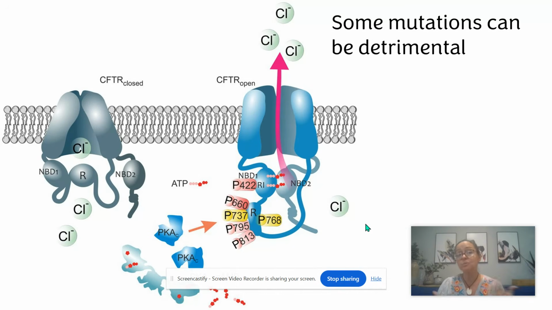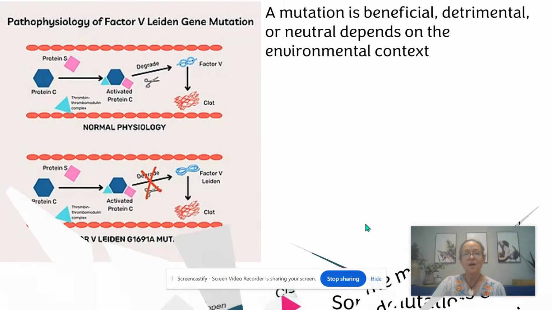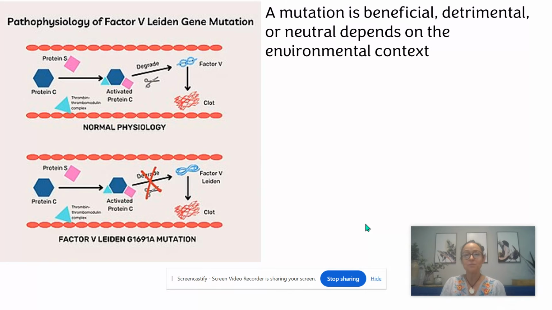Other examples you could research on your own would be something like Tay-Sachs. Tay-Sachs is a deadly inherited disease due to one point mutation, one switch of a nucleotide, and has detrimental effects on the functioning of lysosomes in the brain and hydrolytic enzymes within those lysosomes. Now, I really love this concept here where it says whether or not a mutation is beneficial, detrimental, or neutral depends on the environmental context.